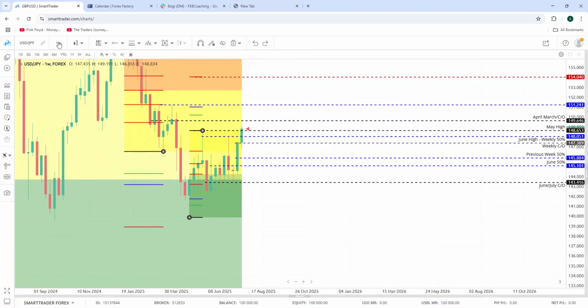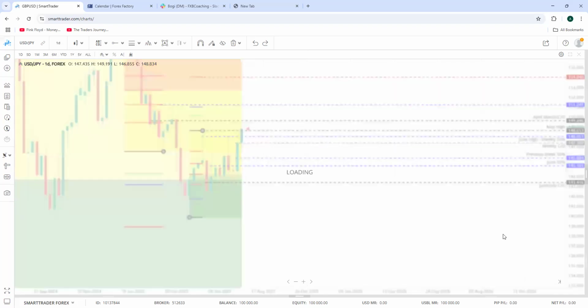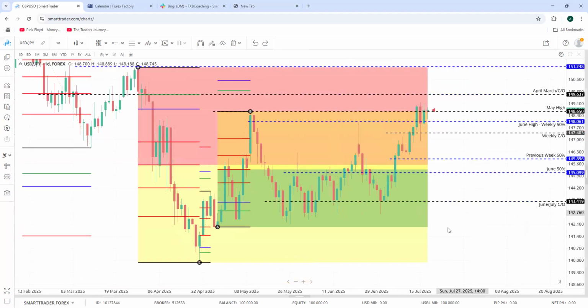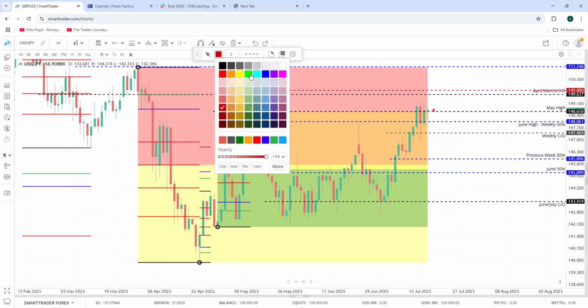So let's look at it on the daily. Let's see what happens on the day. We created the levels. Now let's see how we can trade it. So same thing. Look at this. This even comes beautiful now. Look at this. So we have an up AB on the daily, and look where the D extension is. Right there. See why you have to go through all the levels, all the charts?